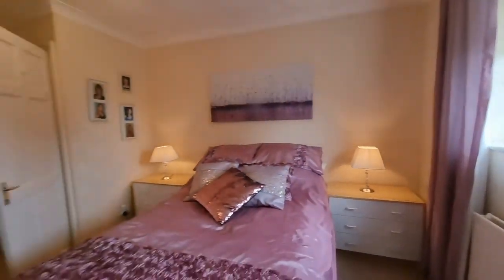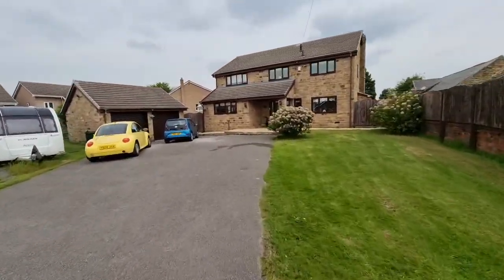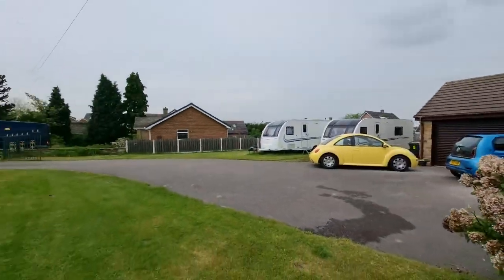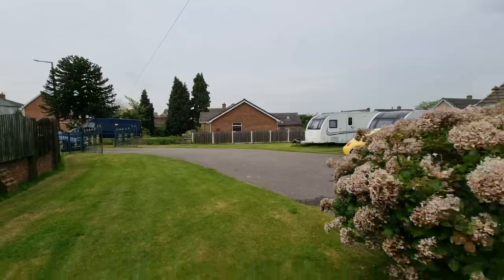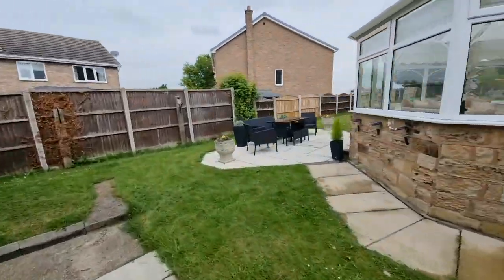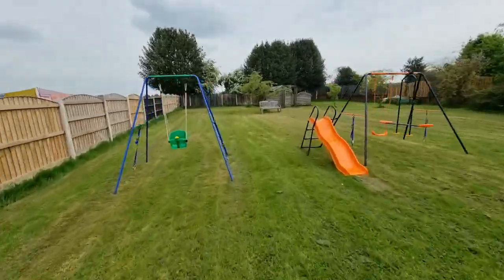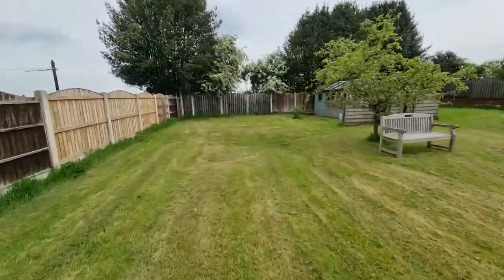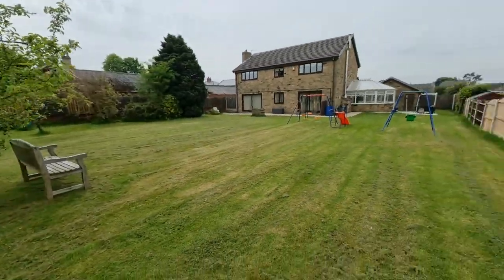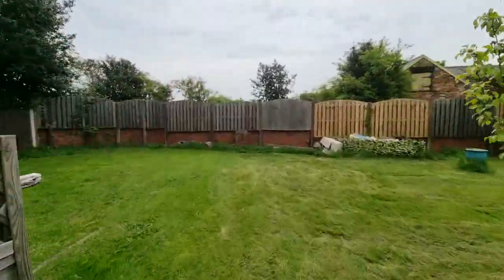As we go outside, and this is the thing that really sets this property off from all the rest, it's the grounds that it sits in. To the front, through row tying gates, there is access to the driveway — a sweeping driveway which provides off-street parking for a number of vehicles and also leads to the double garage. To the rear is an enclosed garden, it is mainly lawned and it is huge. This is such a fabulous plot. We're in Brearley so we're close to link roads, we're close to shops and we're also close to schools, making this perfect for so many potential buyers, not to mention the beautiful countryside which is also on the doorstep.